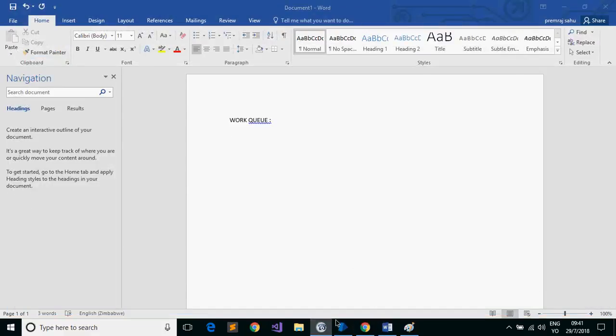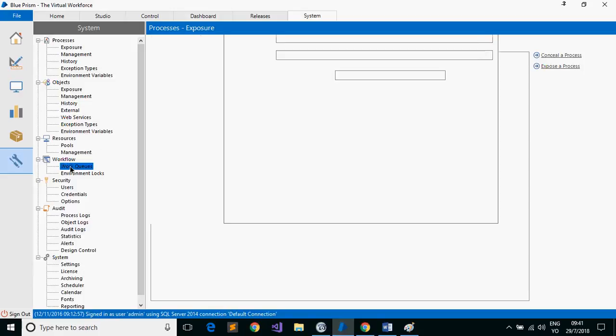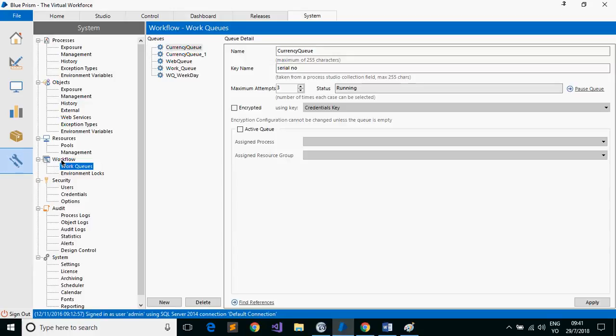To create it, you have to go to the system tab here and go to work queue. Under workflow, you will get something called work queue. There, you can create a new work queue. Click on new.